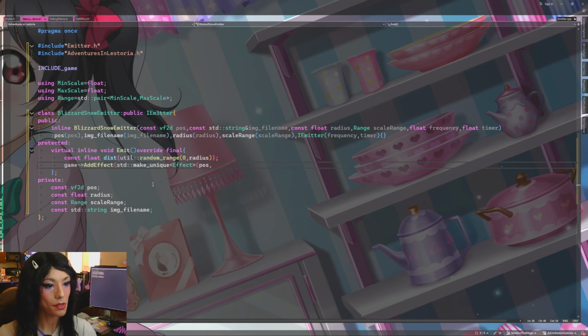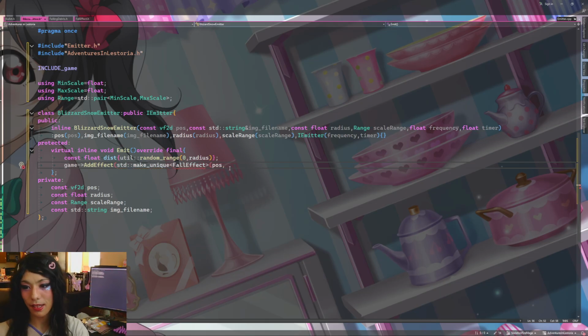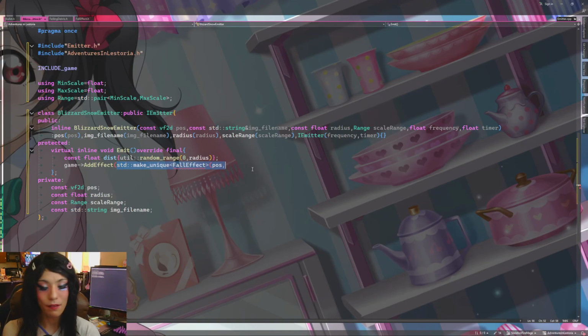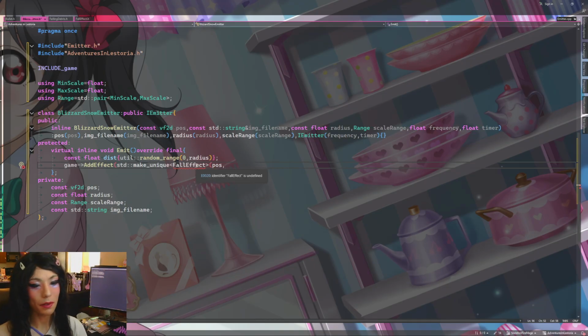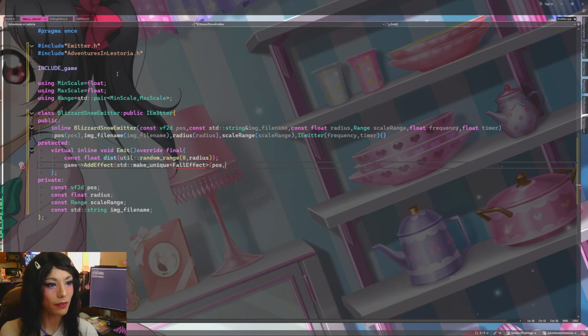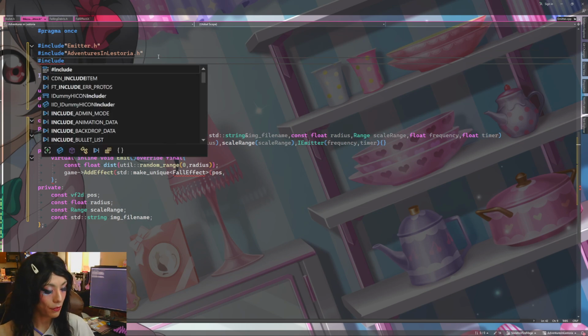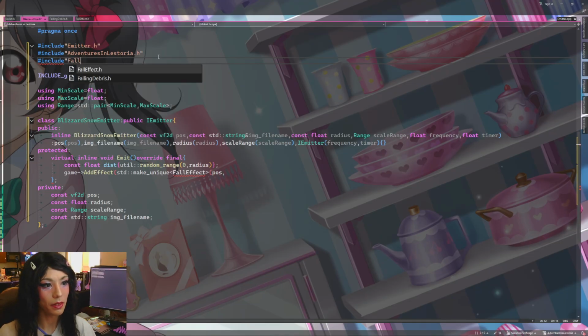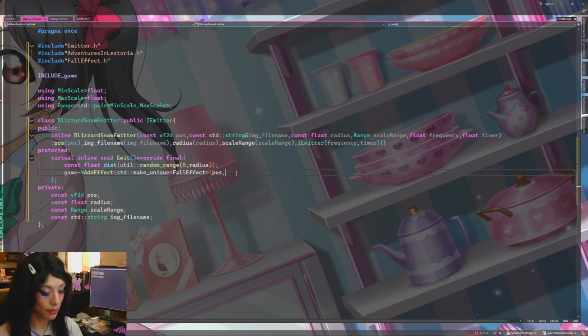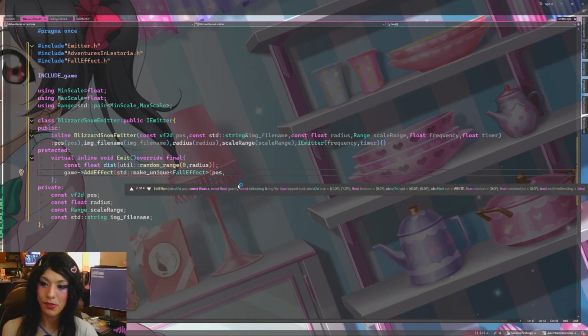We can now go back to the Blizzard emitter, and instead of creating a new effect, let's now create a new fall effect. So we're not implementing it in here. We're not defining the behavior by grabbing this unique pointer and making all the behaviors ourselves. Now we created a class that does the behavior for us, and we're just going to use that class now. And from now on, if we ever need that behavior, we have it all wrapped up in a neat little object. So that's great. So that is the fall effect, and we're just going to follow its parameters now.